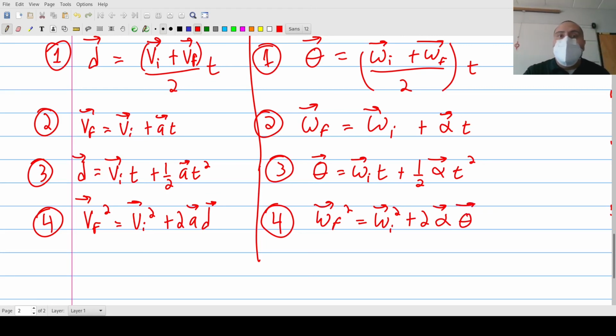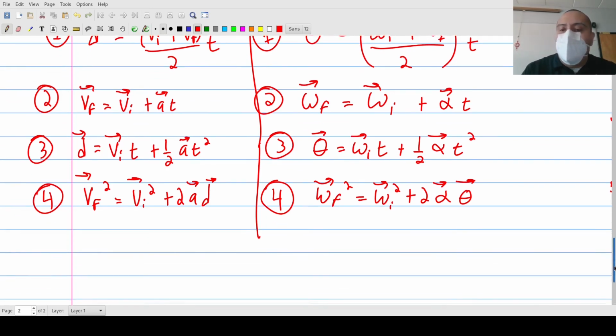So it turns out anytime you would have used a kinematic equation in a linear system, there's a corresponding kinematic equation in the angular system. So the steps are going to be exactly the same. Figure out what you have, figure out what you're missing, and then pick an equation that is only missing one of those variables. Remember, there are 4 kinematic equations. You need to know 3 of the kinematic variables in order to determine the other 2, which leaves one happy physics student.